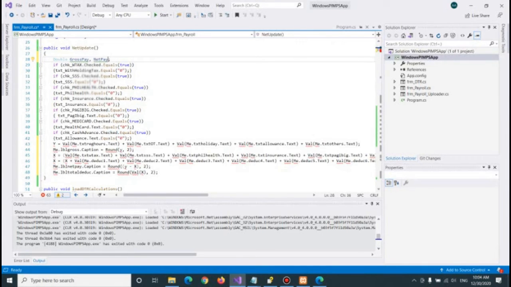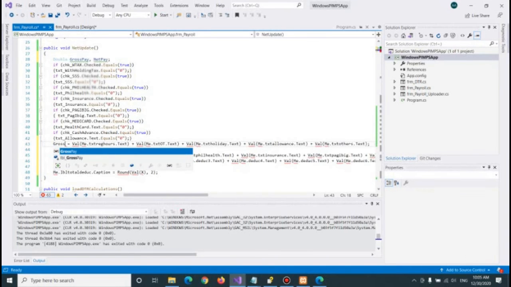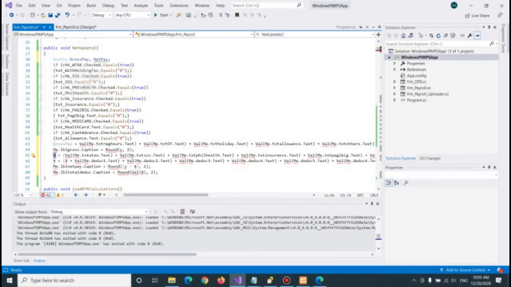Notice that I use a composite name for my variable, no underscore needed, and just use camel casing for the naming convention. I apply that camel casing whenever I use an object-oriented programming language. So there, instead of y, let's use gross pay, the new variable that we created. Then the x as maybe net pay for now, because we can use that for computation of the net pay and the total deductions later on. Just keep it at the back of my mind that it can be used for net pay and deductions.